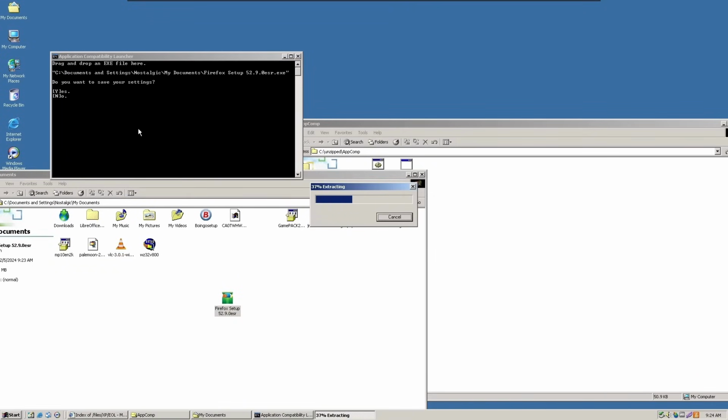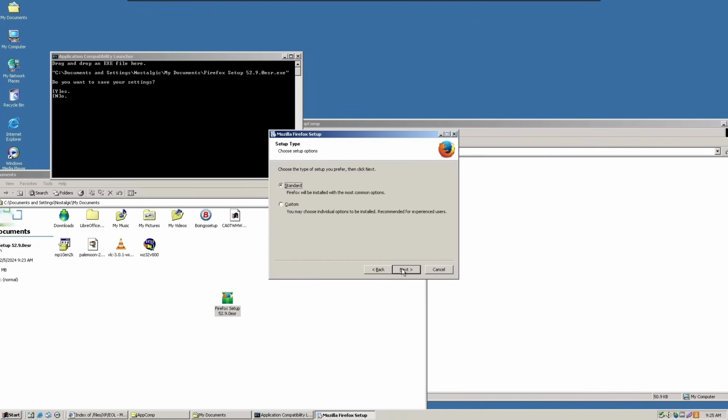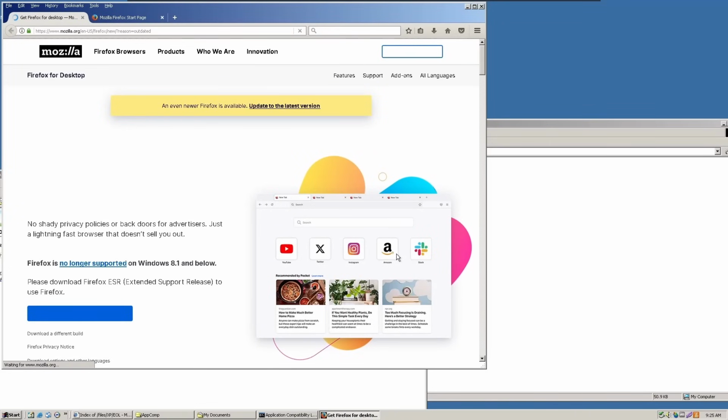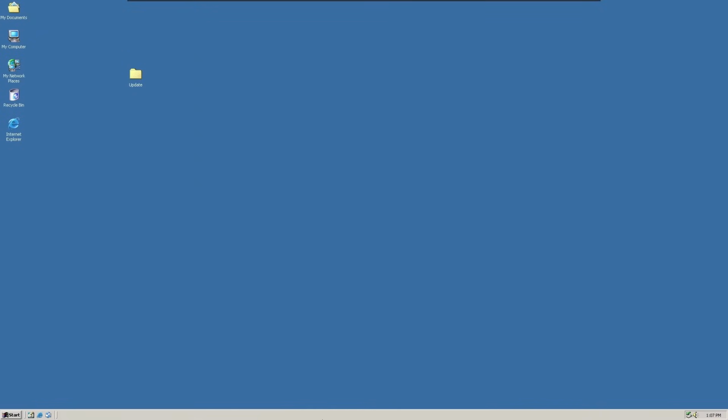Now, the web browser that I'm using is the same as the last two videos, it's Firefox. I know the VM makes it really, really slow, but this would work a lot better on actual hardware, so don't let the VM make this look bad. I did want to try out Pale Moon, but I couldn't get it to work for some reason. It said it needed Windows XP Service Pack 2, so I guess KernelEx only updated the version number to the release version of XP, or at least Service Pack 1.